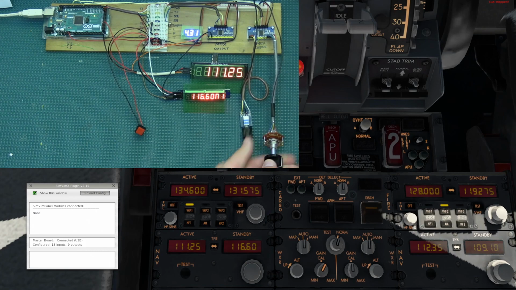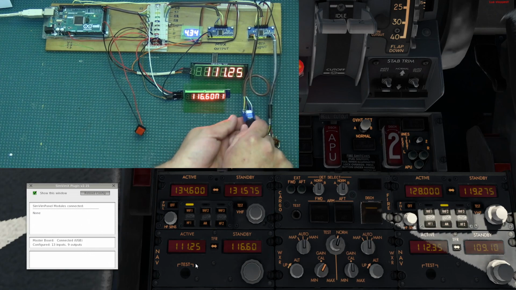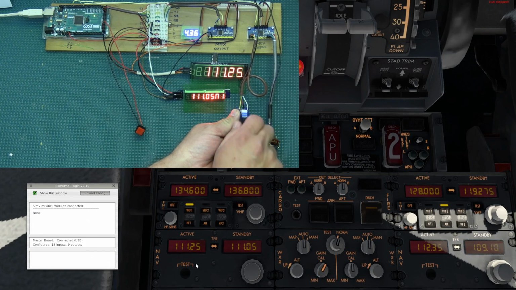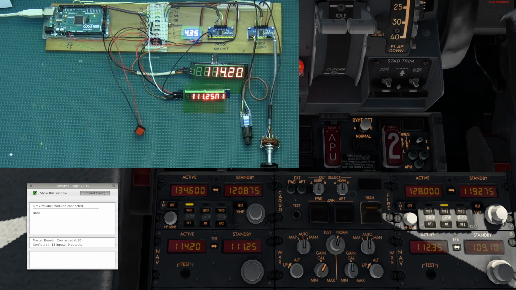So go ahead and switch it to position number 3, and you can see that it says N1 for nav1, 116.0, which matches what we see here in the simulator, and the active is 111.25, which is what it's showing here. And we'll switch the frequencies. So yep, it's working on nav number 1. And then we'll do the flip-flop, and it's working as expected too.